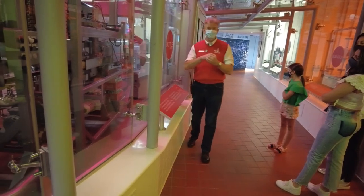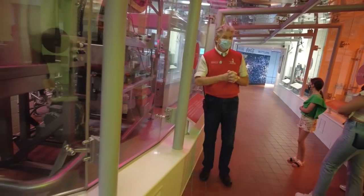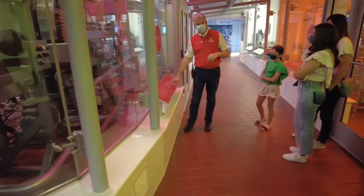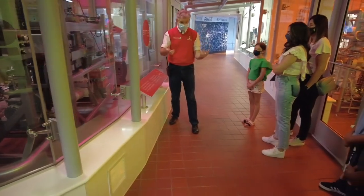What do you think we use now? We don't use water to clean our bottles and cans before we put Coke in them. What do we use? Steam? Say steam? It's air. We use deionized filtered air. We send a big high velocity blast of air into every bottle, can, or plastic bottle.